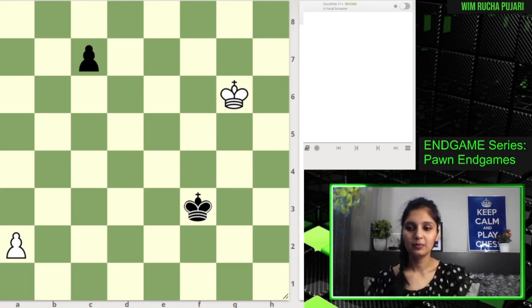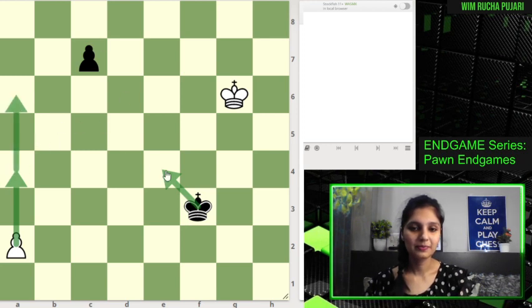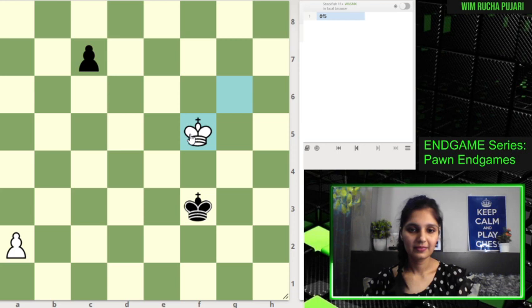F5 to block that king, right? Yeah, if we start with a4, black just plays king e4 and it is in the square of this pawn. Black reaches just in time to stop it. So we have to start with king f5, making black play c6 and then a4.